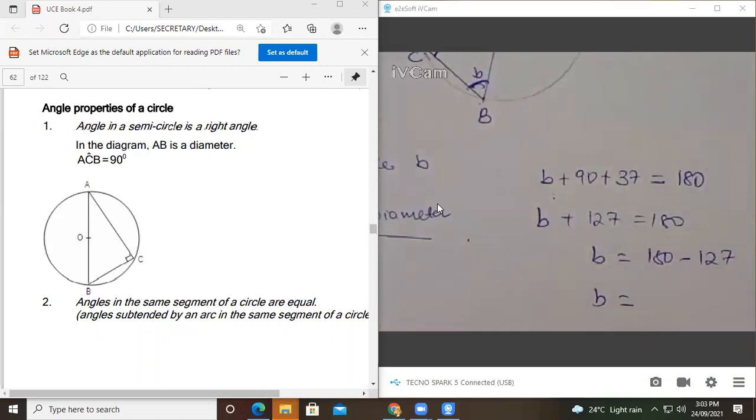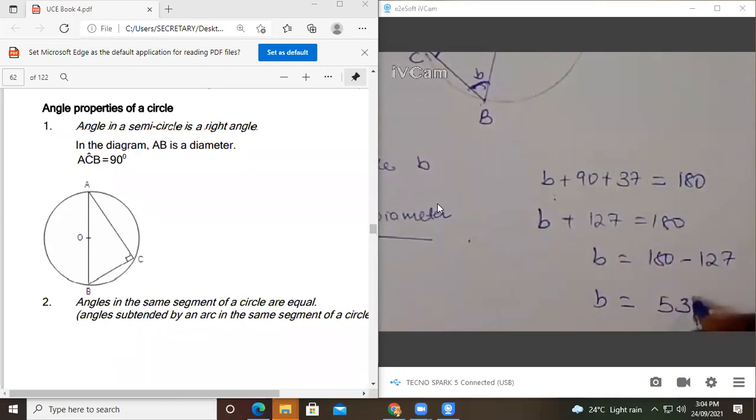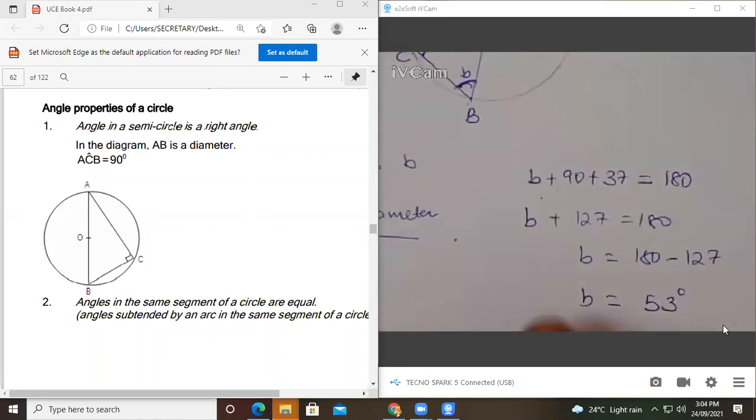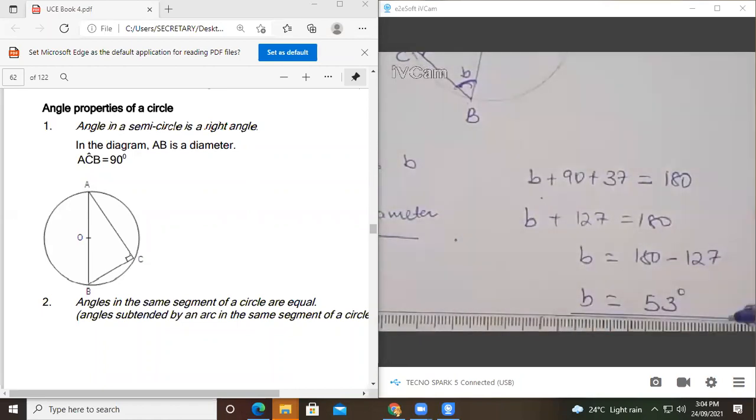She's using a calculator. Are you seeing, members? Be like me, I've not used a calculator. The answer is 53. Teacher, it's not bad to use a calculator. Yeah, actually, it is very okay, so that you have correct, accurate answers. That is correct. Okay, the answer is 53 degrees.